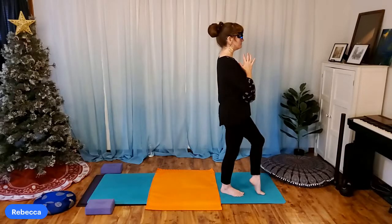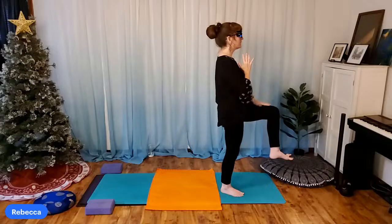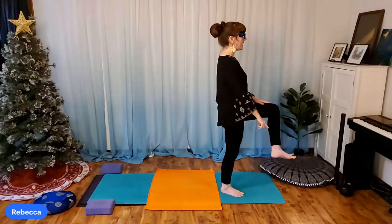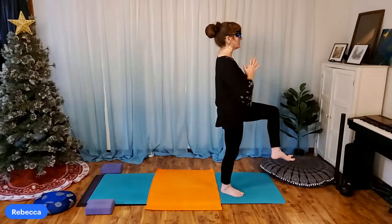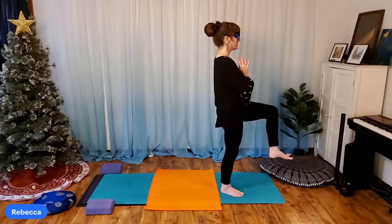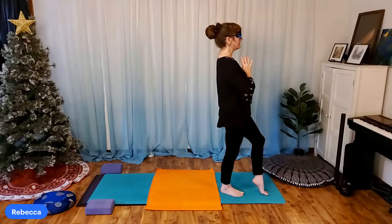All right, now you can choose if you want to keep the ball of your left foot down, or if you want a little bit more challenge to your balance, lift your left thigh so that it's parallel to the floor. If you're lifting your left leg, activate your left foot as though your left foot was also standing on a surface. All right, again, either left thigh parallel to the floor or ball of the left foot on the floor.